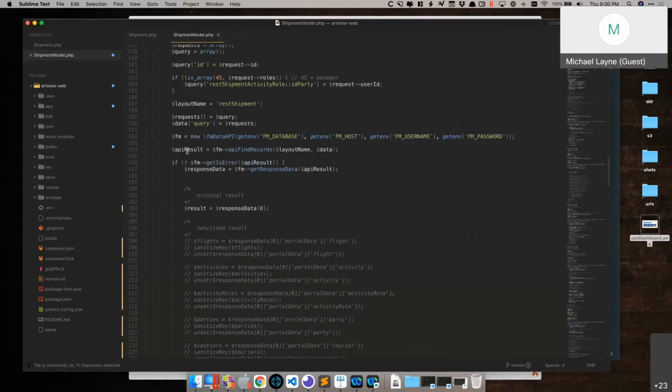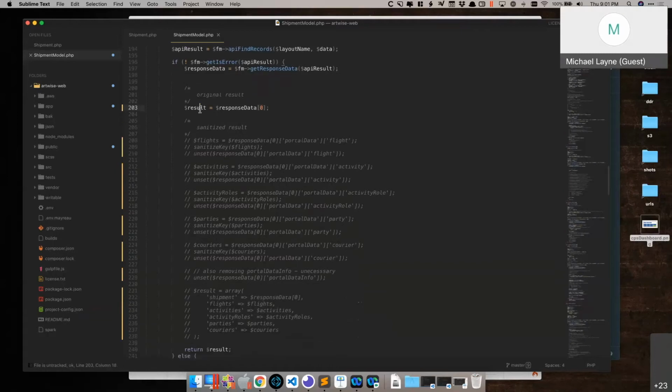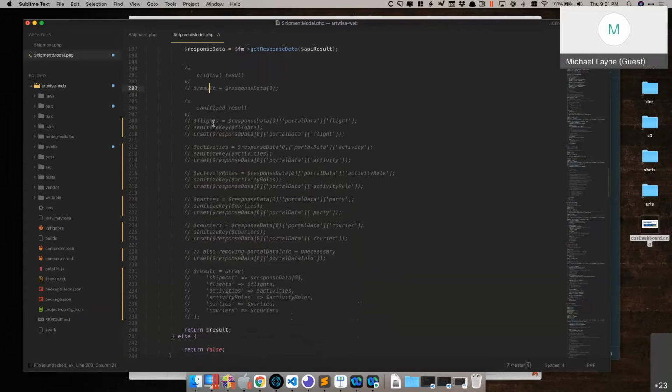So this is the result of me finding this particular record, and when I get this record back, FileMaker gives us everything in an array, and since I know it's only one record, I'm only returning the first value of that array. So what we saw in Insomnia was all the stuff that FileMaker gives us right out of the box. What I'm going to do is disable this, and this is my sanitized result.